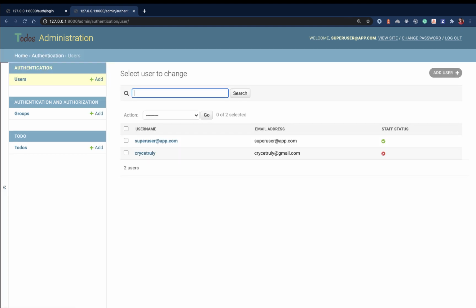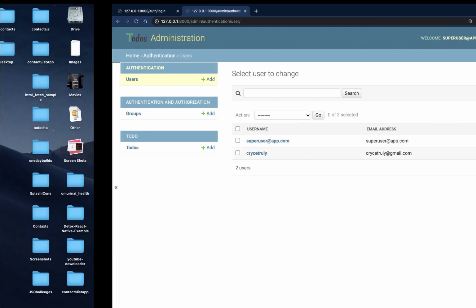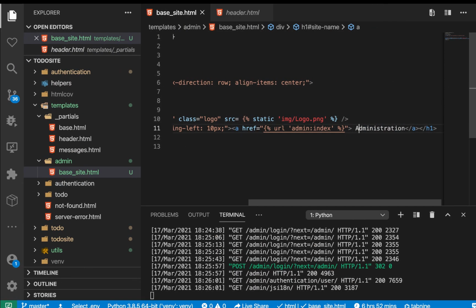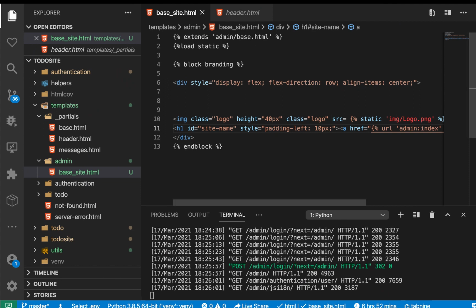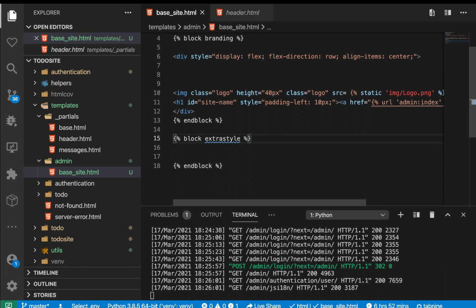Okay, so if we wanted to change the style or the color of all this stuff from this green theme that it's using, this bluish greenish theme, what you can do is you can come here to where we're overriding the base template. This is what every other template inherits from. So down here we can have another block. This block is going to be for extra style. Okay, so here we can now link to our CSS file.